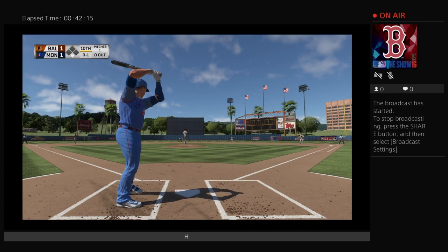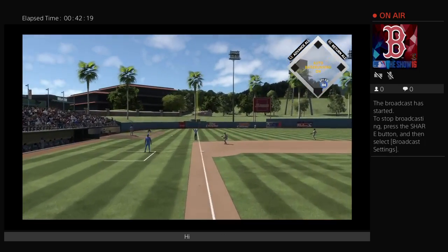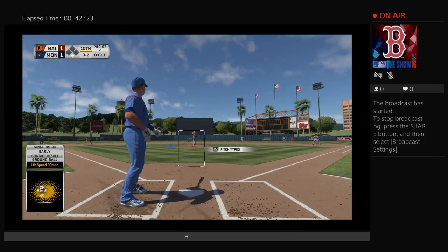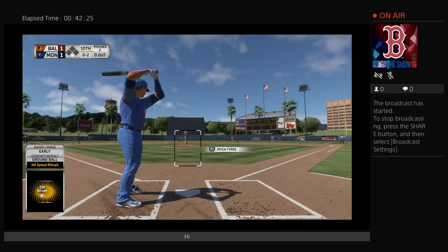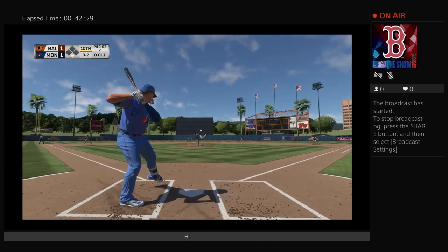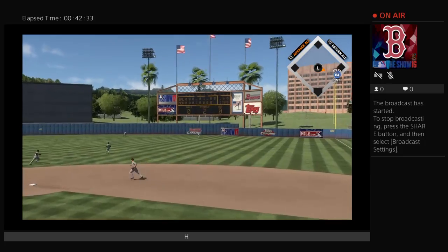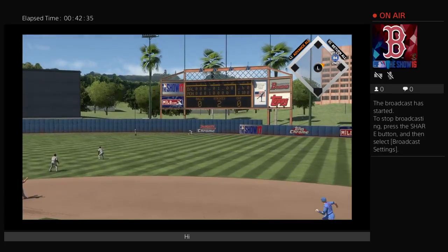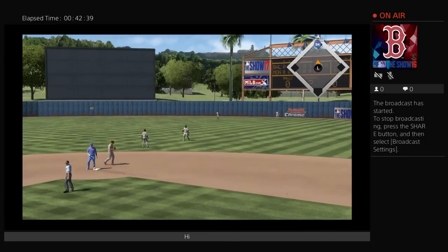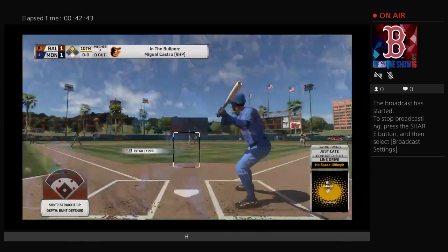The windup and the 0-1. Ripped down the line, but this will wind up a foul ball. Strike 2. The windup and the 0-2 pitch. There's a line drive out toward the gap in right center. Around first, Trout on his way to second now. And just like that, the winning run is into second base with a leadoff double.